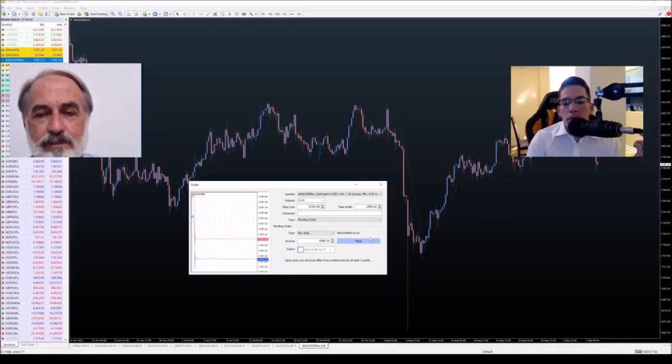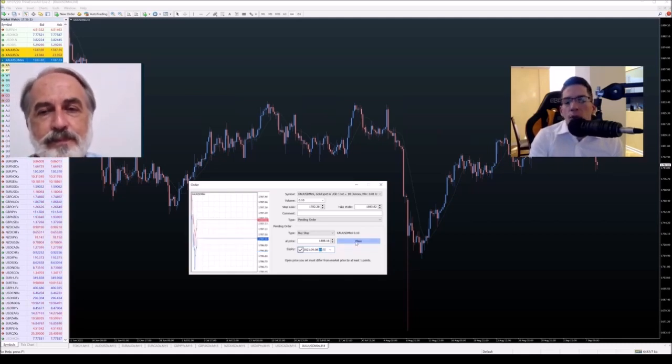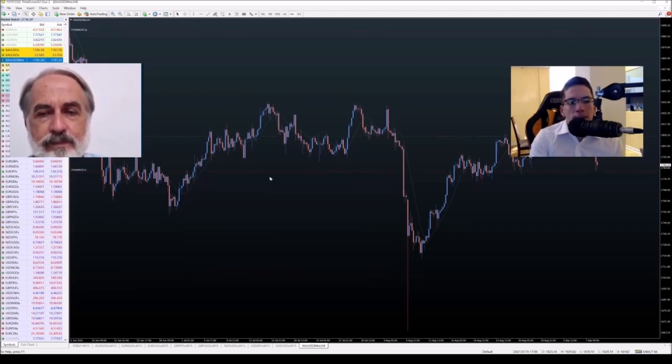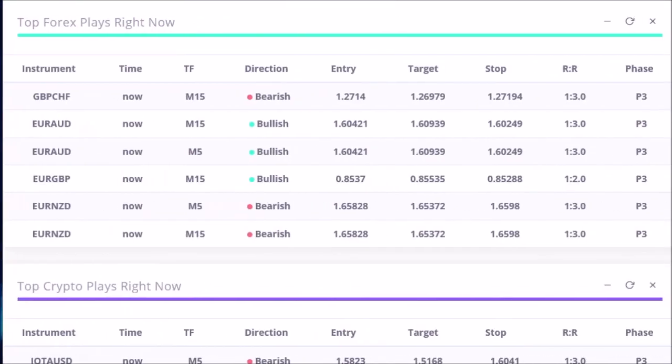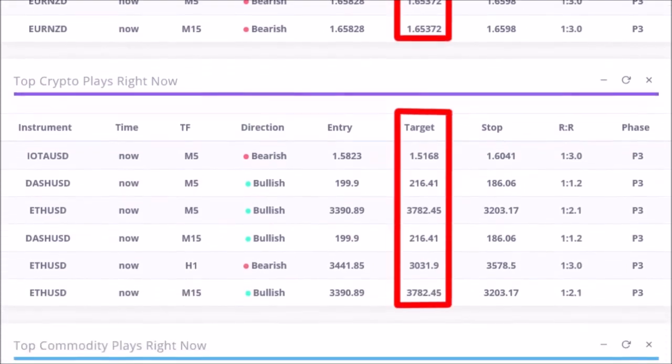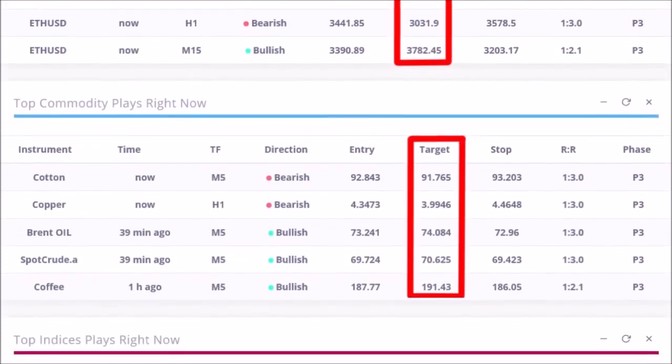And you can place the trade, or you can go here in expiry and put an expiry of 2-3 hours, because you're always going to have more trades. You don't need to wait 2 days for the market to come to you, and that's why I really love how TradeJuice operates, since you always have something to trade with this platform. Like I said, TradeJuice's continuously learning AI gives you everything you need. Here's a screenshot of how TradeJuice breaks down the targets for every hot trade it finds, so you can place your order in mere seconds.